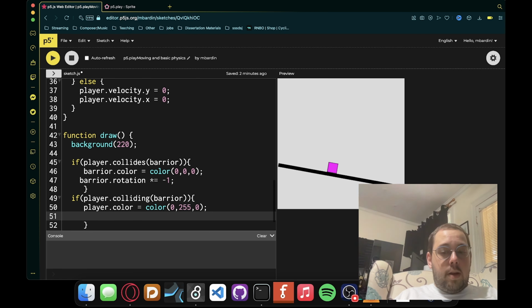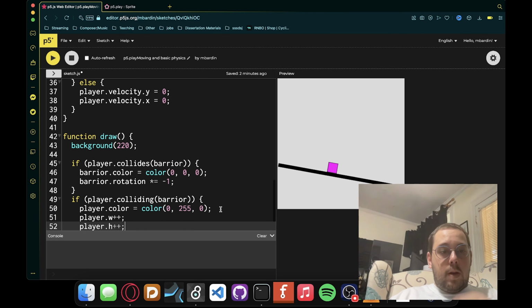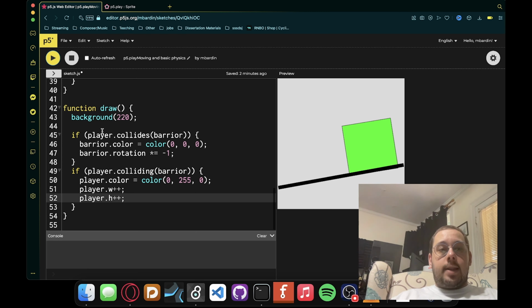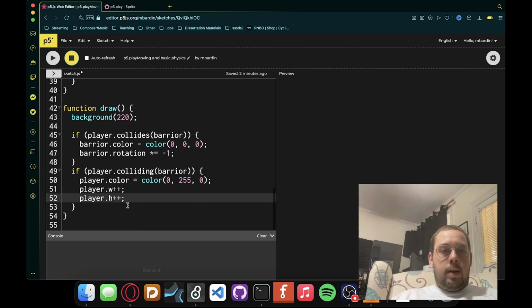Why not? player.width++, player.height++. There. So now let's just give it a shot. Boing. There we are. So again, every time the sprite stays colliding with there, it'll get a little bit bigger.